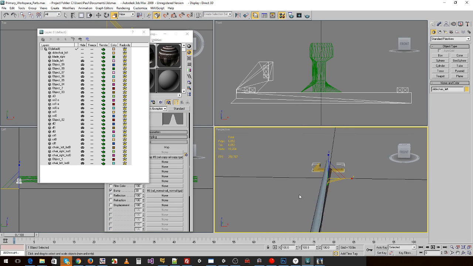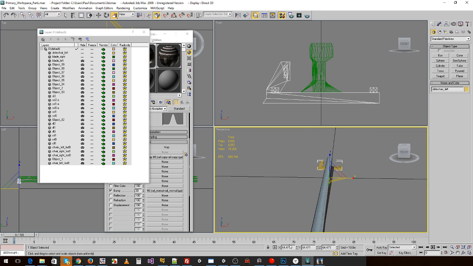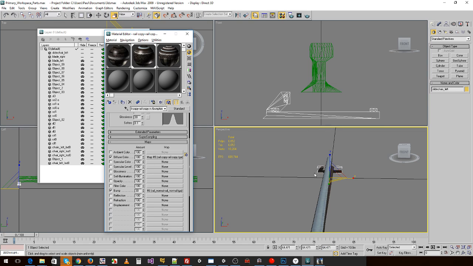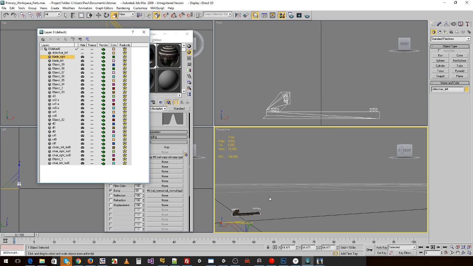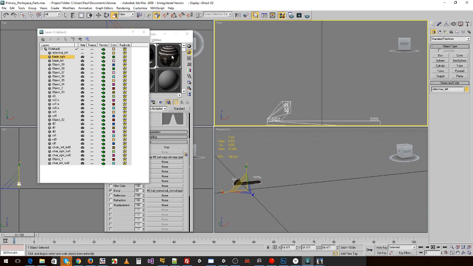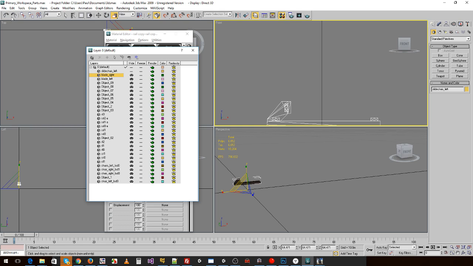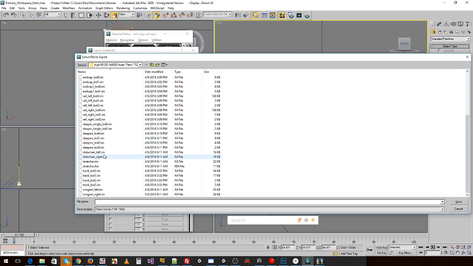Not sure if that needs to change, but we will anyway, just in case. File, export, slide chair left.